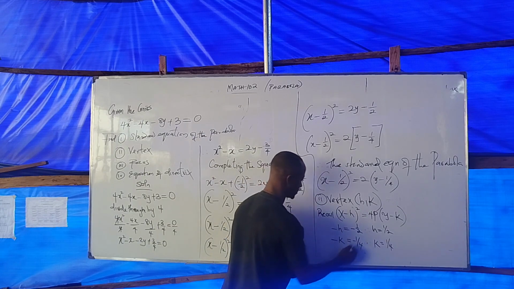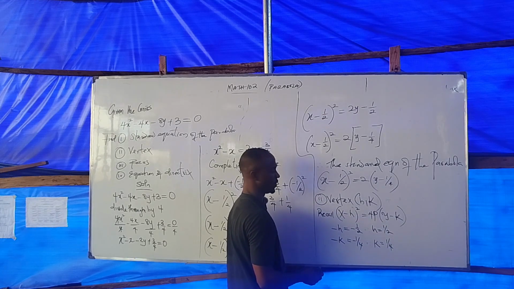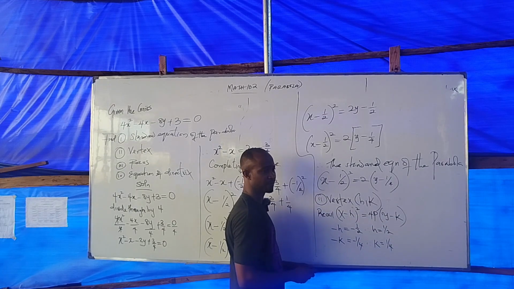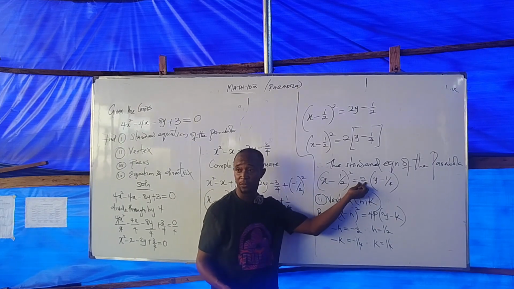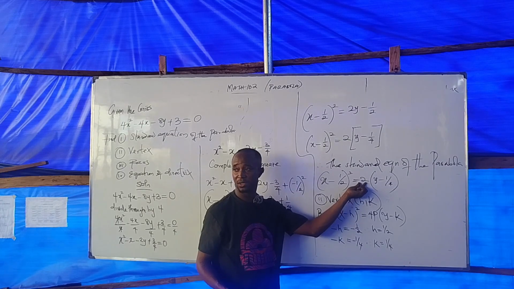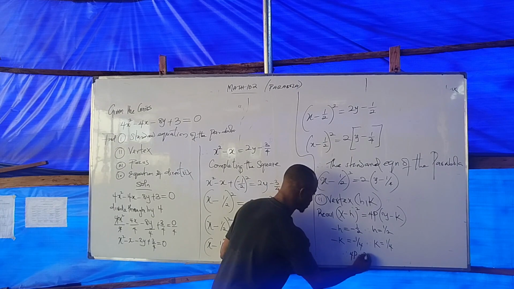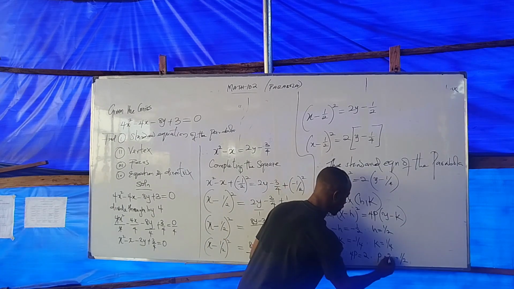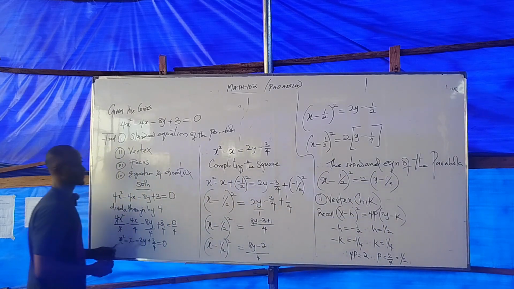Okay, sorry. Thank you. Let me bring out my p at once. What will be your p value? You can tell me. Half, thank you. When you compare 4p with 2, what's the p? Half, right? So that means from here, 4p equals 2. Therefore, p is 2 over 4 equals 1 over 2. Alright, guys, so let's see.